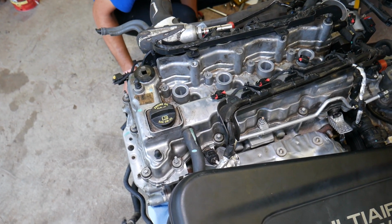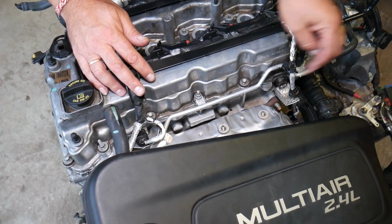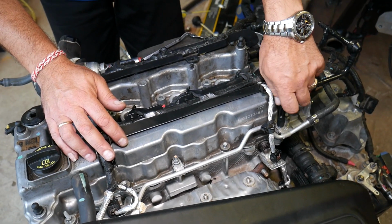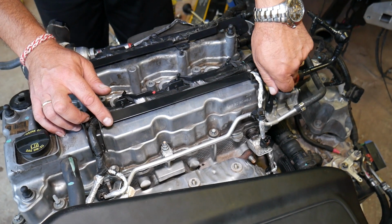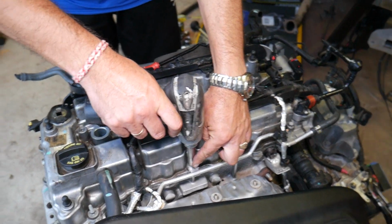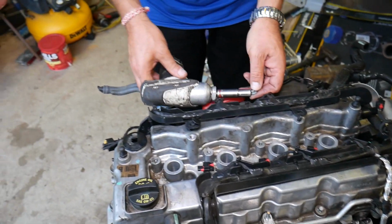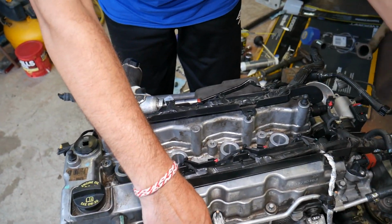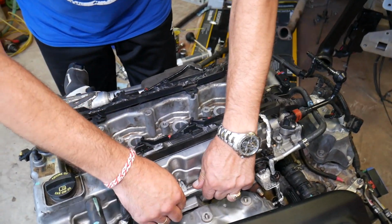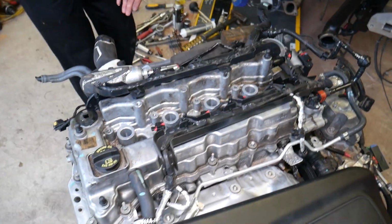Now, what else, guys, do we need to do? We need to start right here, that coolant pipe. We'll need to remove that one. So here you will need to unscrew that post for the engine cover, excuse me. Just grab it and unscrew it like that. After that, a 10mm nut. Remove that one. And you can just pull that one gently, careful not to break it there, okay? Gently pull it up. Perfect. And we will leave it on the side.